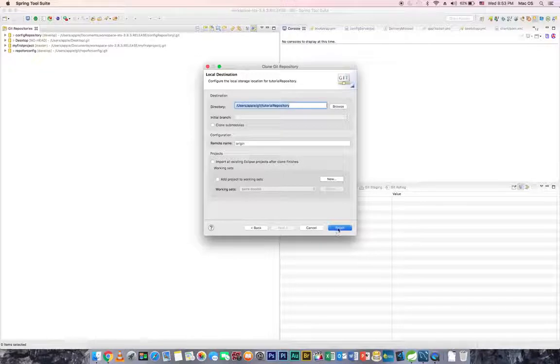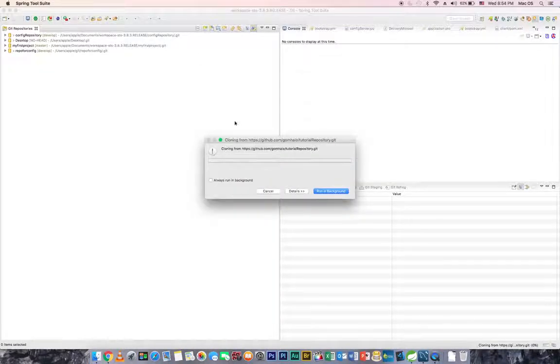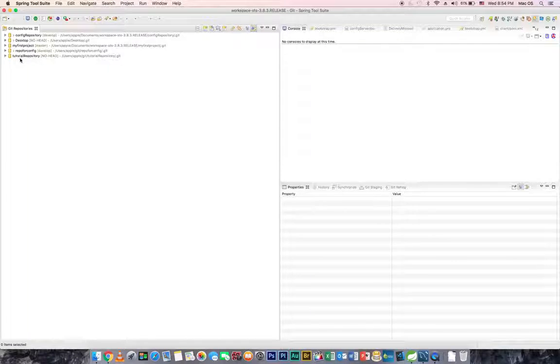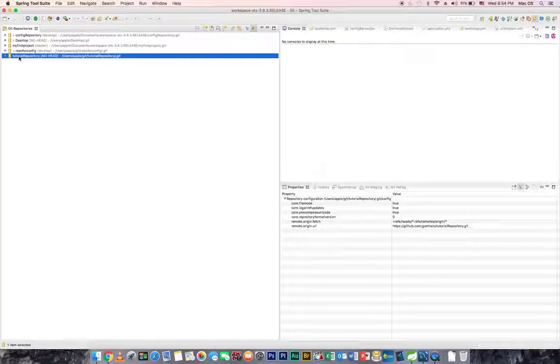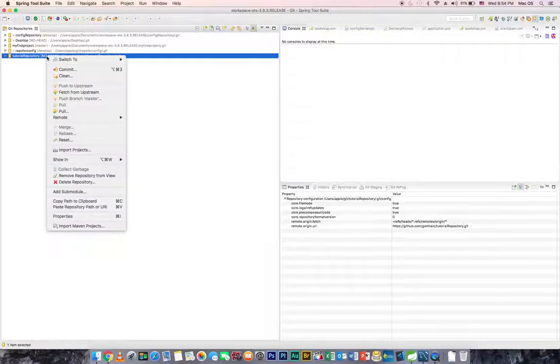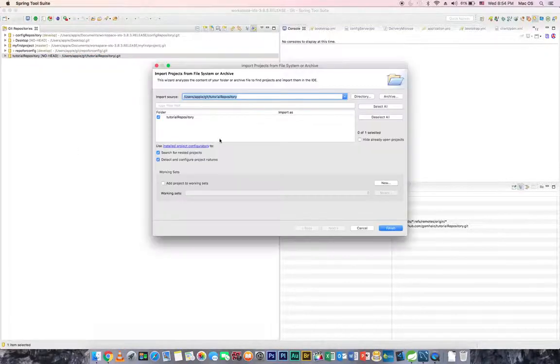So it will be created. Here it is created. Then if you want to show it on the project side of STS, on the Spring side, you just right click here, then import projects.